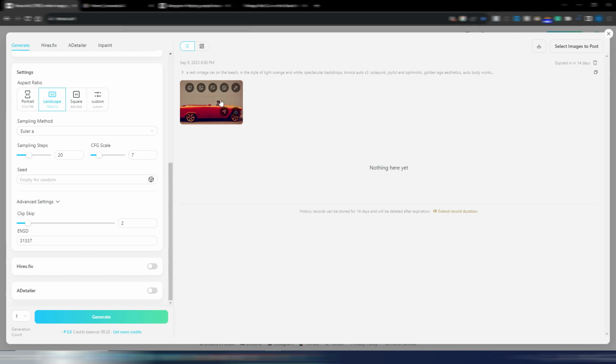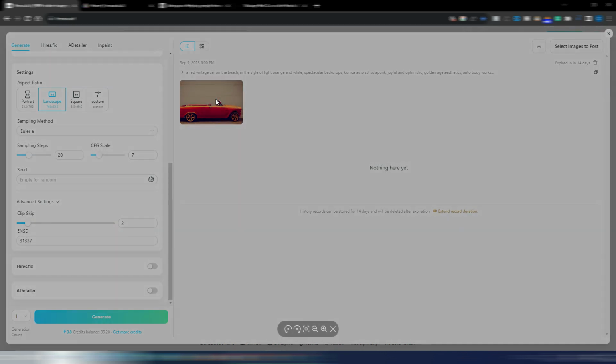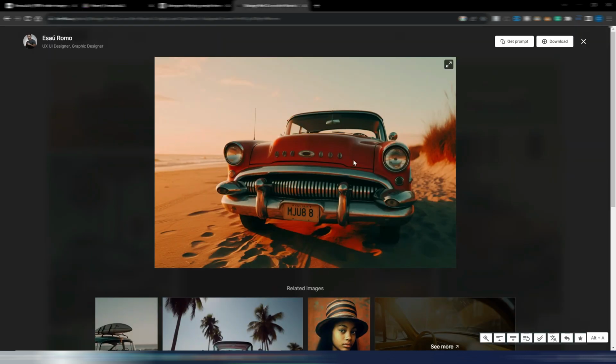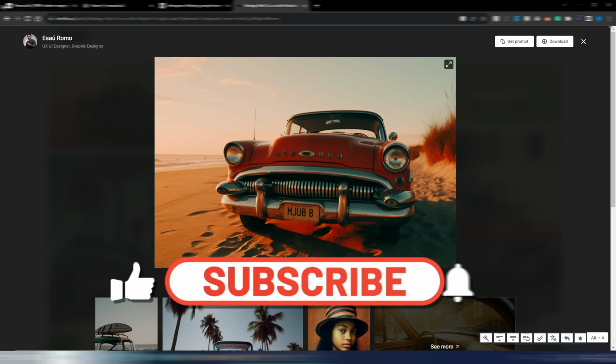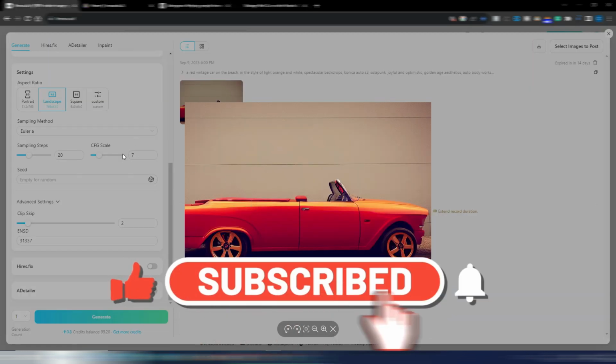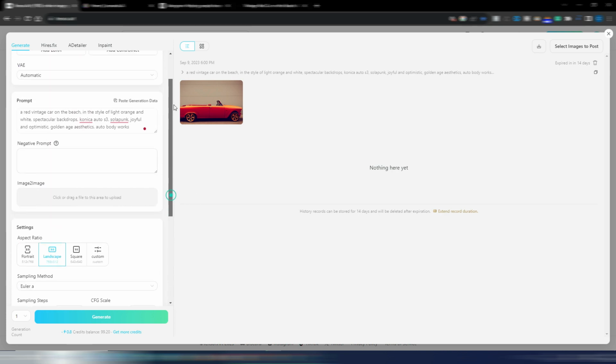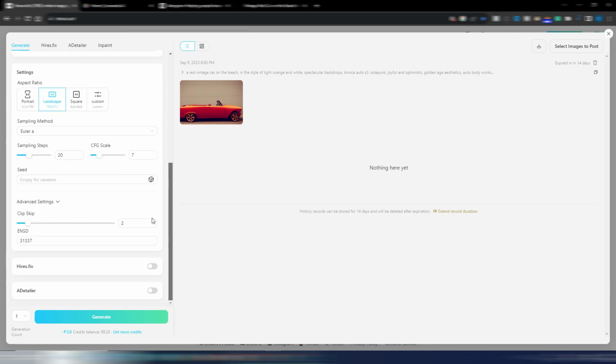And here it is. This is the image I got from Tensor.art. It's obviously different from the original one. This, I think, is generated by Midjourney, that we know is the best in AI image generation, but anyway, you can generate more until you find one you like. And as you can see, I didn't even consume 1 credit, it's 0.8 in this case, but this is just to show you how this tool works.